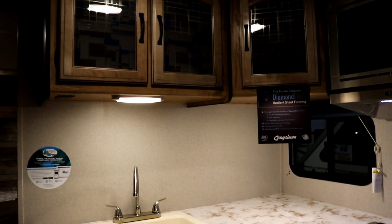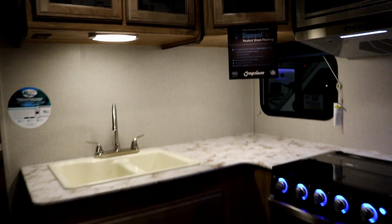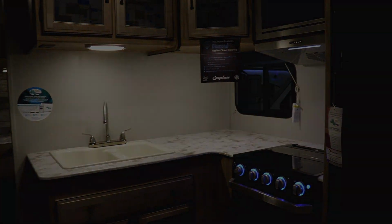Now, I know you're probably saying, now, where are the outlets? Well, you're going to have 2 outlets back under here. You have one up underneath here, as well as one back there. So it gives you adequate electric for your appliances.